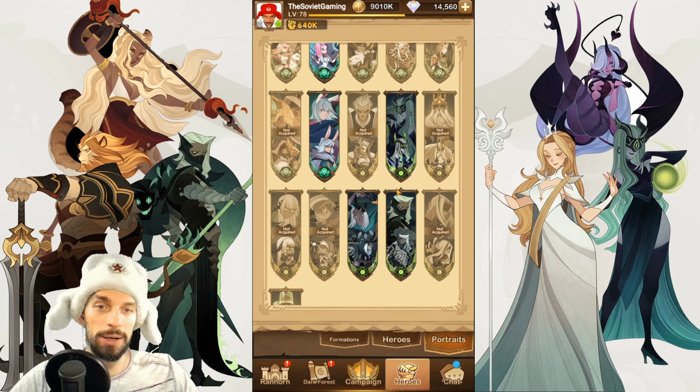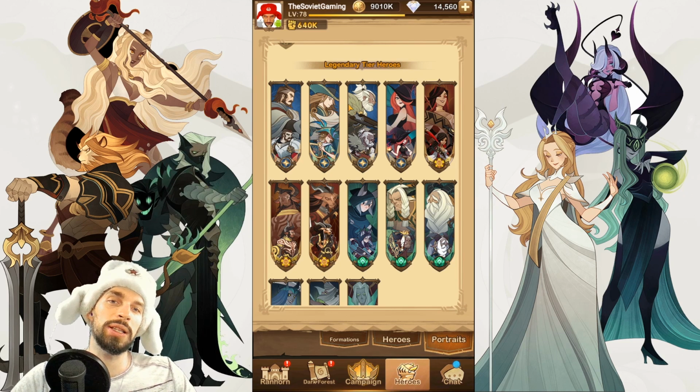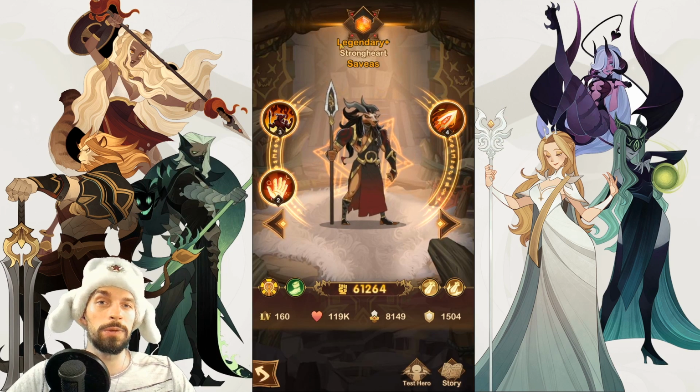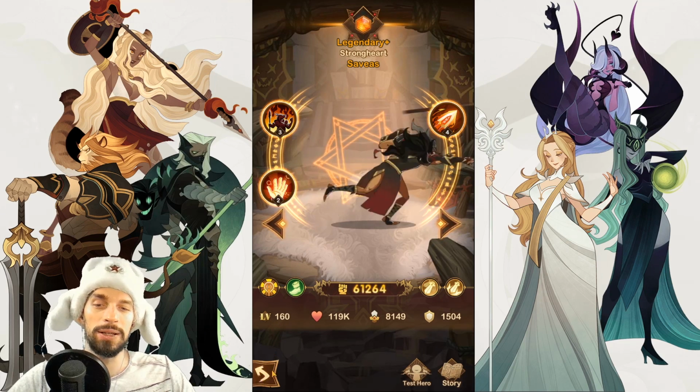And it's really efficient to use some of those legendary tier heroes in the very beginning of the game, like the first 10 stages maybe. It will be Sevias. He is really powerful when leveled up. He hits like a goddamn truck and his self-heal is really good.